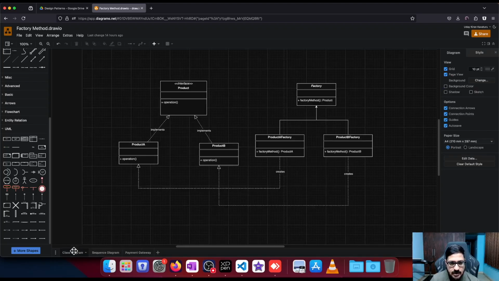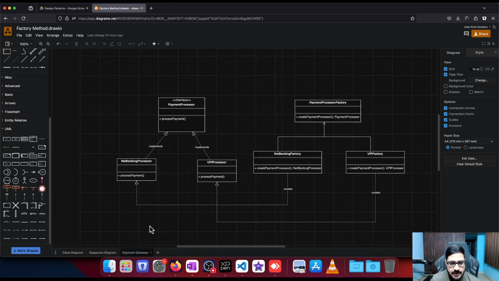If we go back to the class diagram, we can see here, the client will call upon one of the factories and that factory will return one of the products. And in that product, there are operations and the client can make use of these operations. So this is the typical implementation of a factory method pattern. Now let's see this using an example.